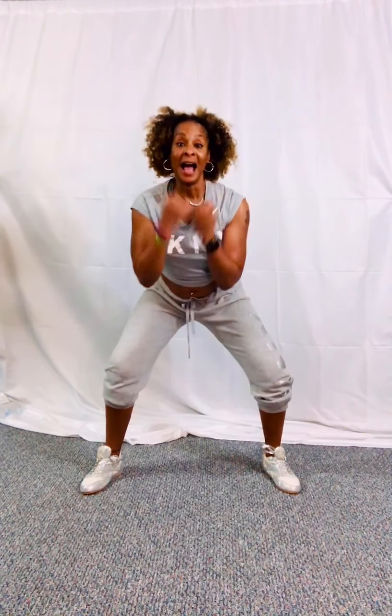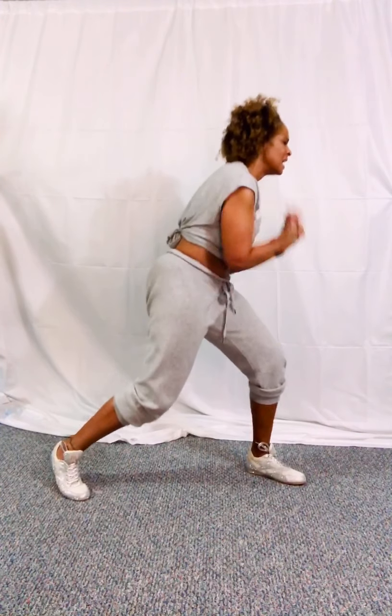Start coming up. 3, 2. Take the flurries down. 4, 3. You feeling those biceps? Bring it up. Bring it down. Halfway. Halfway. Listen, flurries, turn to your right. Woo, don't lose your form. Bring it back to the center. 4, 3. Go to the other side.